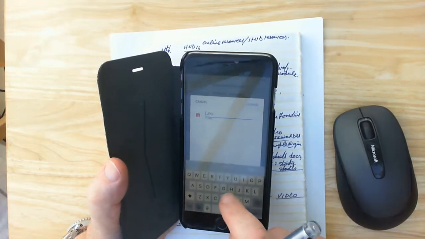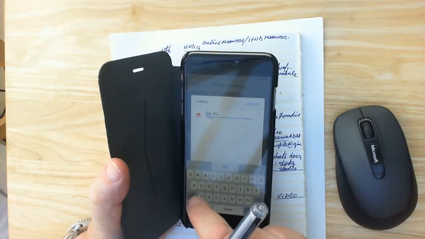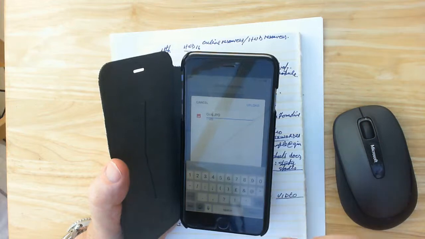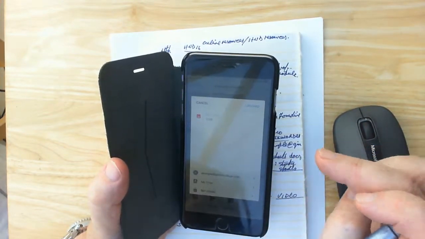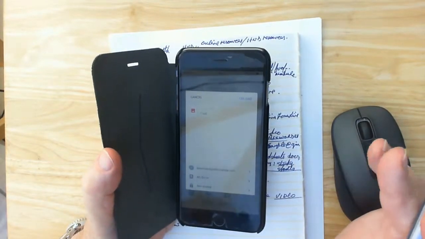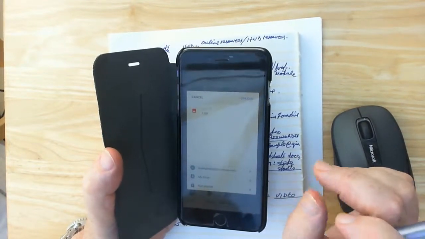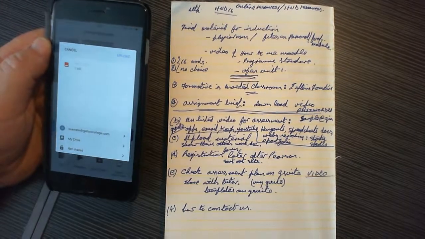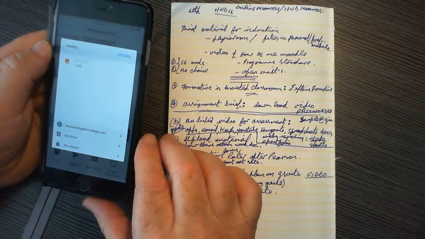I'm just going to call it Galton College, GC, I'll call it Galton College and give it a number, 4. Just why not? Okay, now I've renamed the file. Now I want to send it to my G drive, so I need to select my G drive. Now I'm ready to upload this file to the Google Drive.